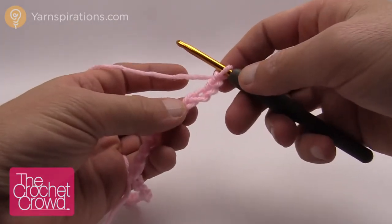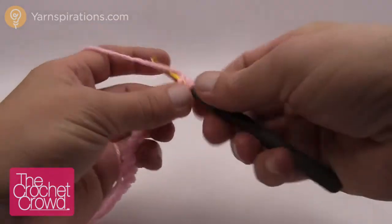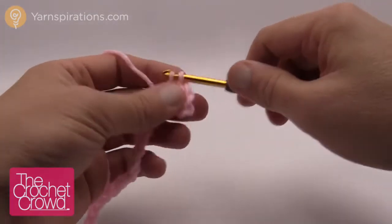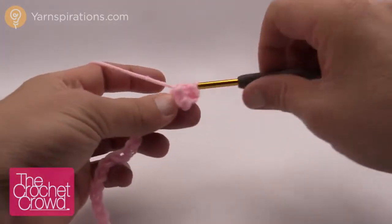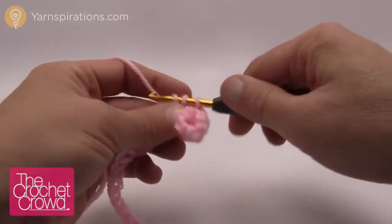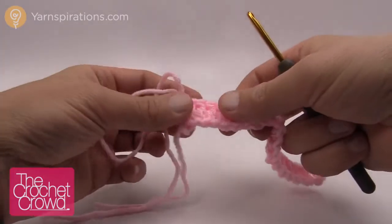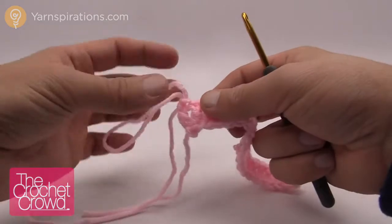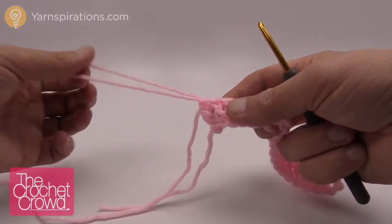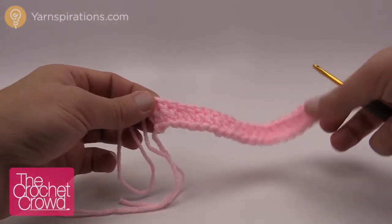Row number one is very easy — we're just going to come back and count forth from the hook: 1, 2, 3, 4, turn it around, get the back hump, and then just double crochet yourself all the way across your work. That chaining of the extra 11 we did at the end is compensated by doing that fourth chain from the hook, plus we want some bordering on both sides. So please double crochet yourself all the way back across for row number one. Once across, pull up a loop on this one and leave it out — put a stitch marker on it to prevent it from being sucked back in. We are not going to be cutting yarn.